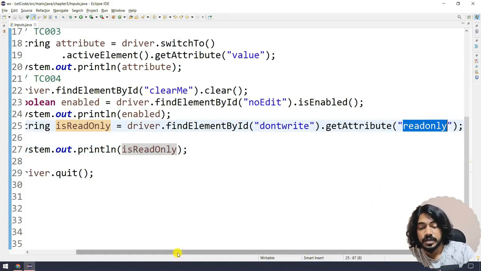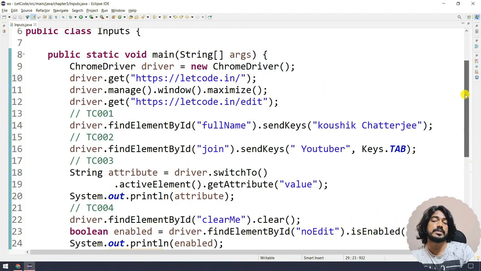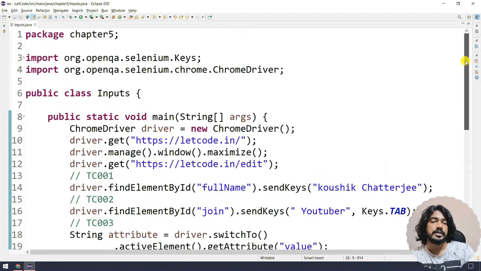Okay, that's it. I hope this makes sense to you, and you have learned all the types, probably maximum types that we can handle with Selenium. Apart from input, also we have like text area. That is also the same concept. So whatever we have performed here, the same concept applies here.